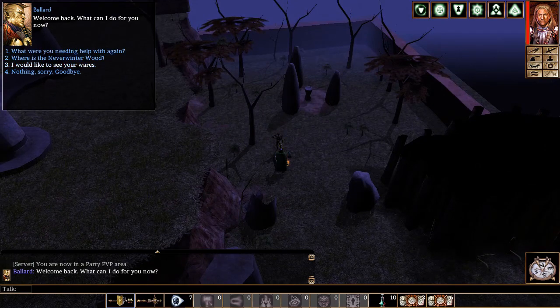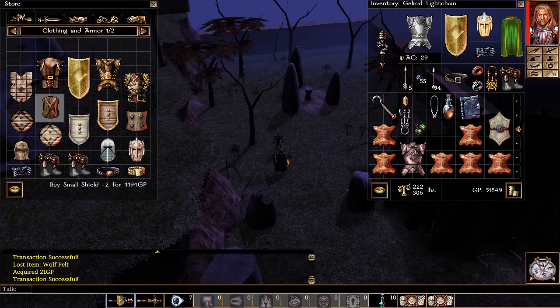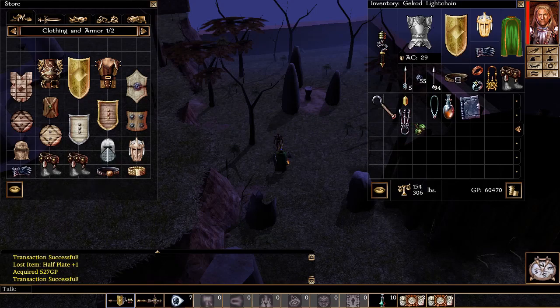Welcome back. Alright, 21, a wolf pelt. Some decent money off of him. 7,000 for that shield. And 5,000 for that sickle.